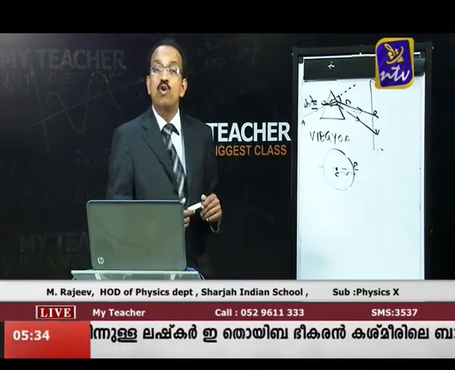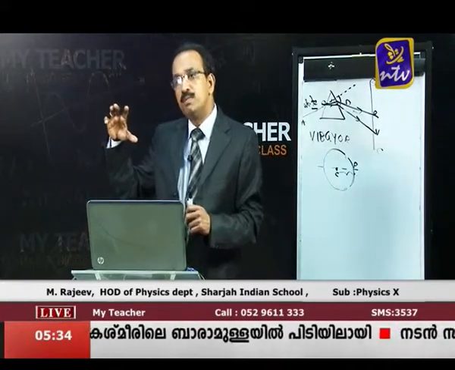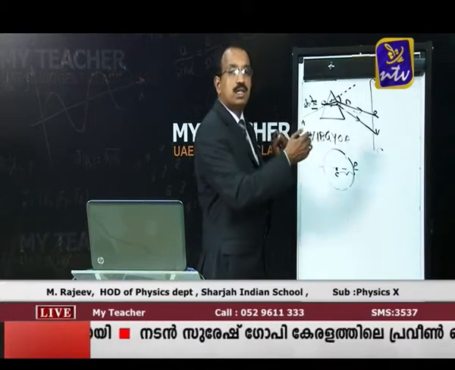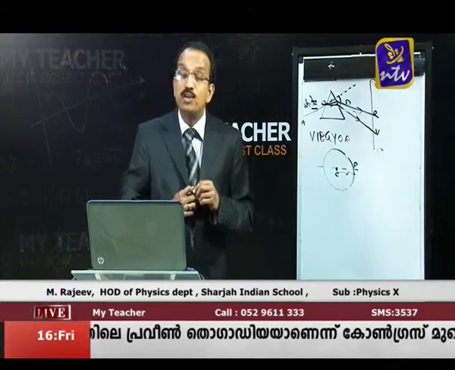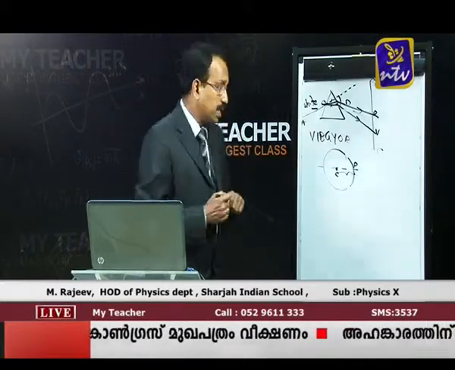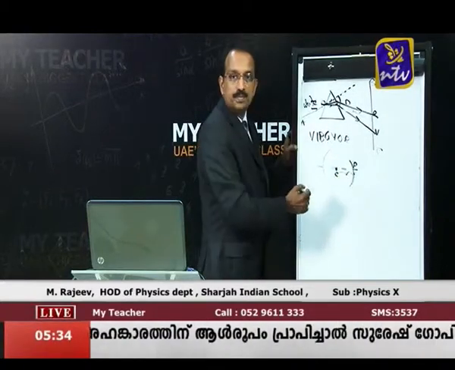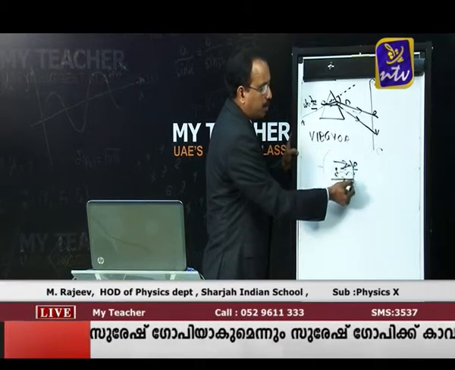And what about principal focus? As far as the term principal focus is concerned, for a concave mirror we say light rays parallel to the principal axis will meet at a point on the principal axis. That point is the principal focus. If suppose we make a concave mirror, this is a concave mirror, right. So, the light rays parallel to this axis will all meet at a point.